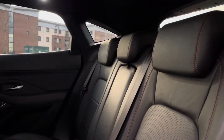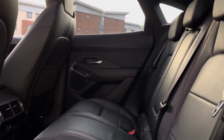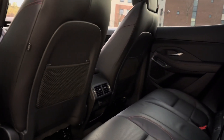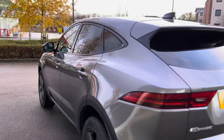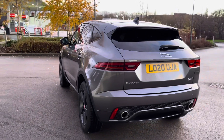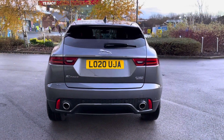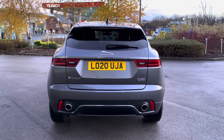The rear interior offers gorgeous ebony leather rear seats, featuring a retractable armrest and integrated ISOFIX points. Rear door speakers follow in addition to dual air vents, power supply, and rear luggage netting, perfect on those long journeys. Progressing towards the rear of the vehicle, you're presented with the gorgeous sleek integrated body-coloured roof spoiler, in addition to the continued rear privacy glass and relevant Jaguar model badging featured in chrome.